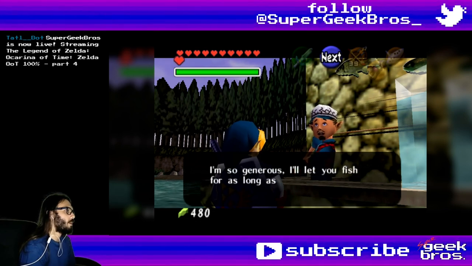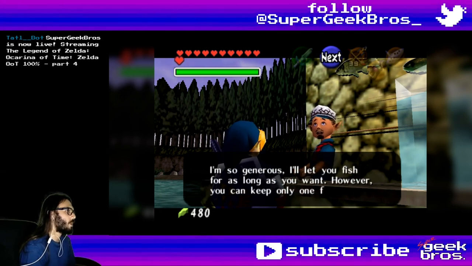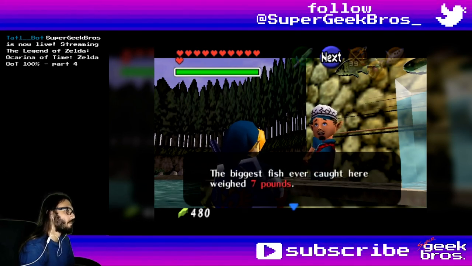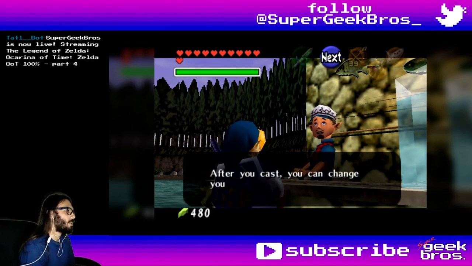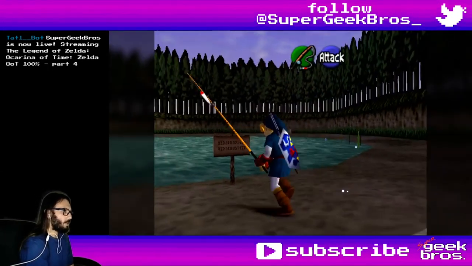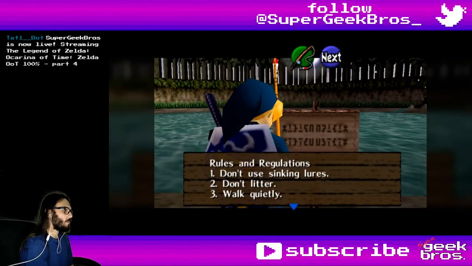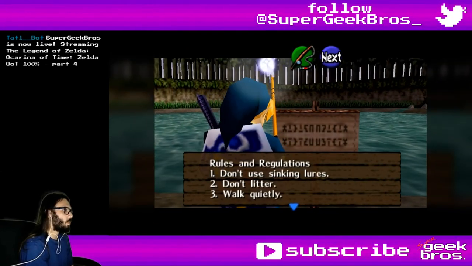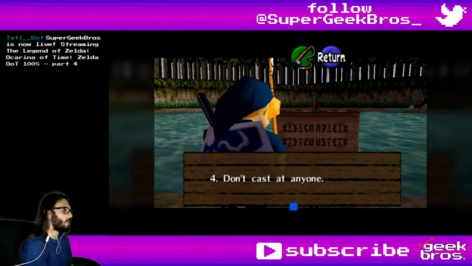I'm so generous, I'll let you fish for as long as you want. However, you can keep only one fish. The biggest fish ever caught here weighed 7 pounds. After you cast, you can change your view with Z. Let's fish. Rules and regulations. Don't use sinking lures. Don't litter. Walk quietly. Don't cast at anyone.